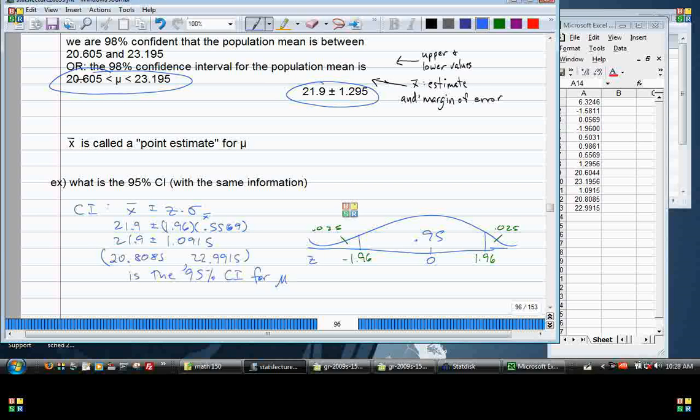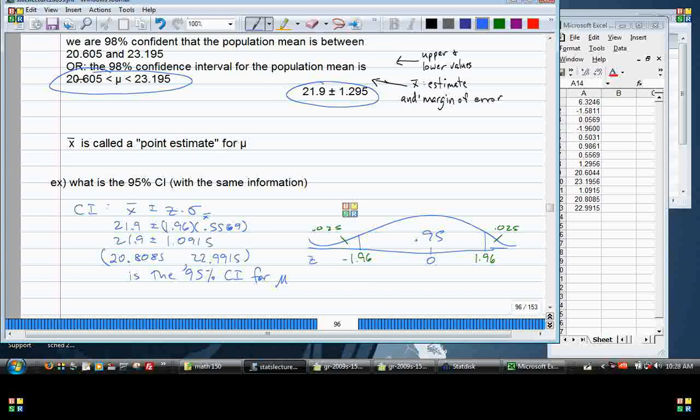Do I just have to write out the answer in parentheses, or do I need to write it with the 95% confidence? I would prefer that, and the reason is I want you to remember what it is that you're saying. Instead of just writing down two numbers, you should write that from this number to this number represents the 95% confidence interval for mu. That's what it represents. And of course, when we get to proportion problems, we'll be finding a confidence interval for p. So just keep in mind what it is that we're doing.